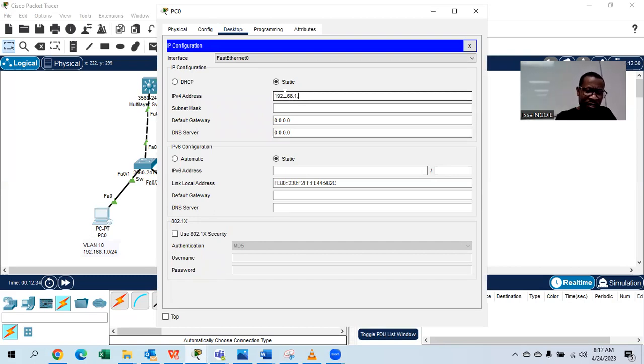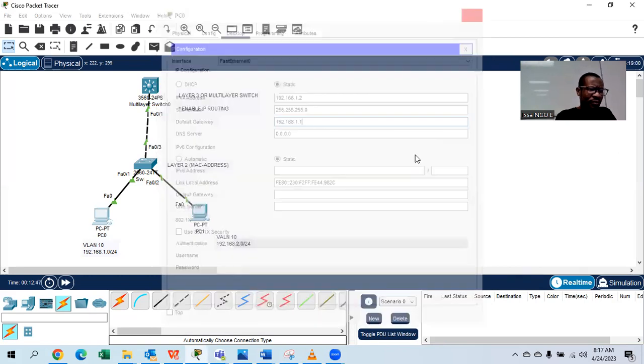192.168.1.2, and remember, we need a default gateway because we are talking about a layer 3 switch, right? The default gateway 192.168.1.1.